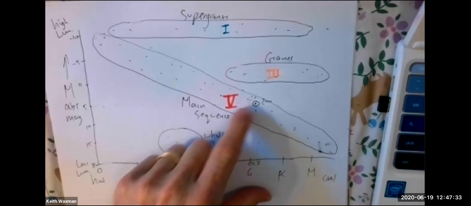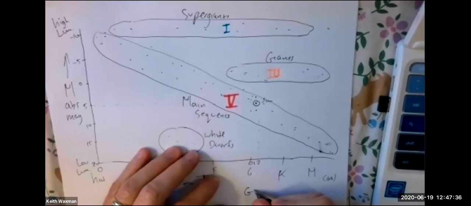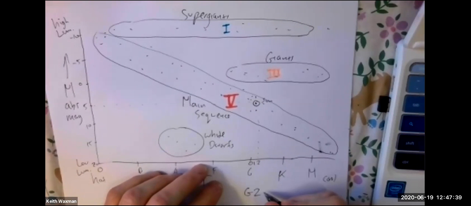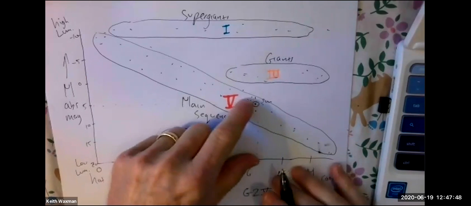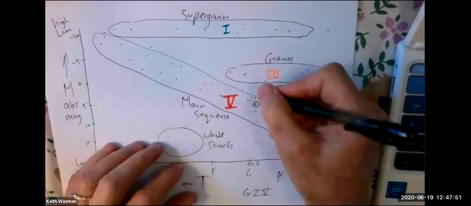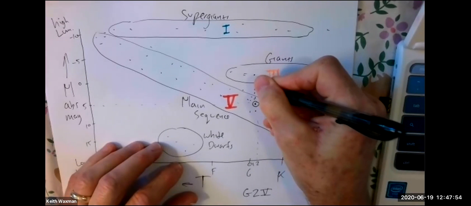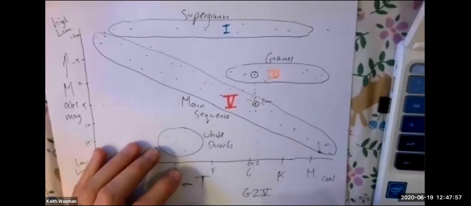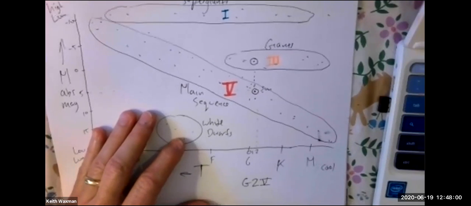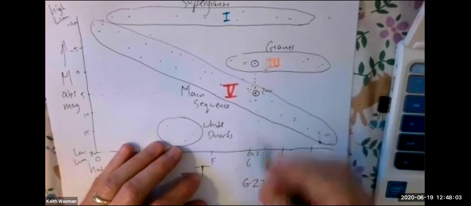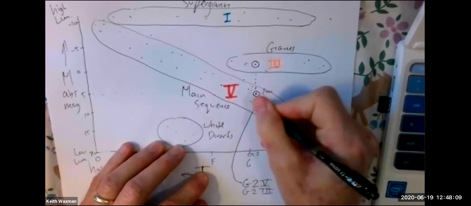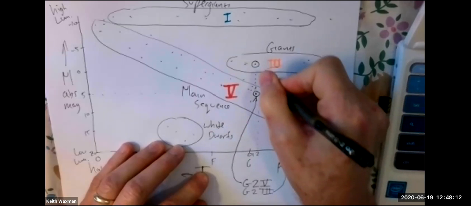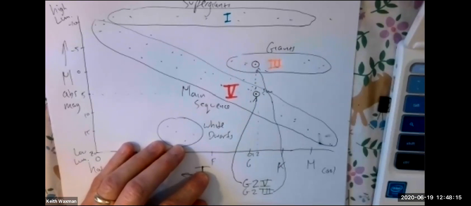So how would you designate a G2 star in the main sequence? It would be a G2 luminosity class 5. That's how you'd write it. So if I were to say what star is a G2-5 here, it could be one of these two, but there would be the sun. But watch this. What if there was something right here, right above the sun? Isn't that also a G2? But it wouldn't be a G2-5. It would be a G2 with luminosity class 3. That would be a G2-3. So the G2-5 is the sun, but the G2-3 would be that, which means a G2, but a giant.